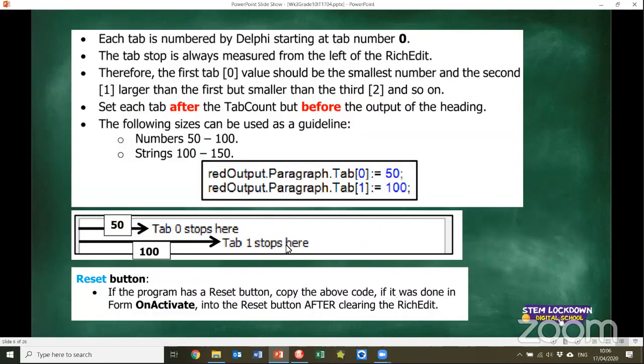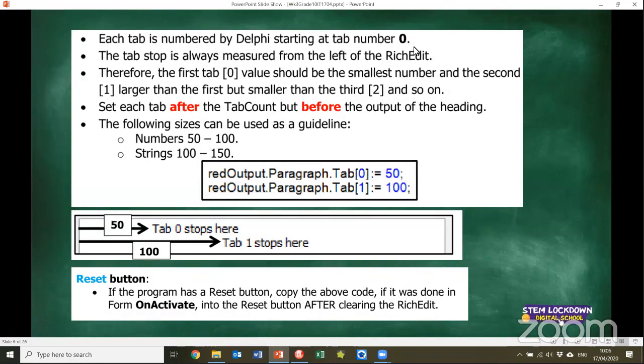Okay, right. So let's have a look at some of the things that I've already said and cover a few more extra tips as well. Each tab is numbered by Delphi starting at tab number 0. So tab 1 is numbered 0. You put the #9 code in your output.